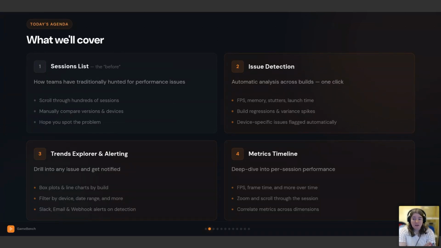Maybe we'll take one of the core performance metrics, which is FPS, and say the FPS had dropped below 28, which is a common base level FPS for mobile games.